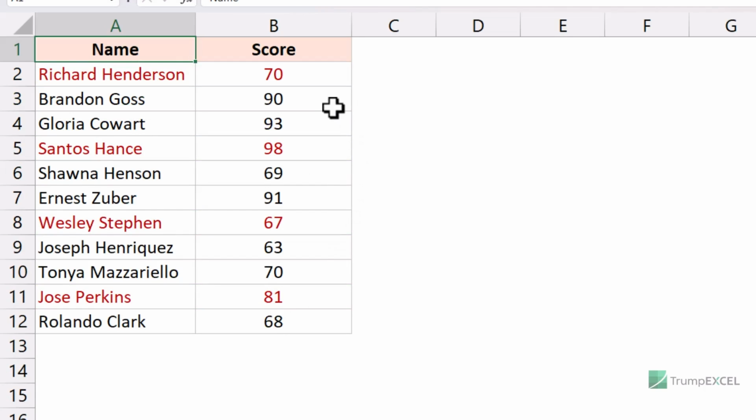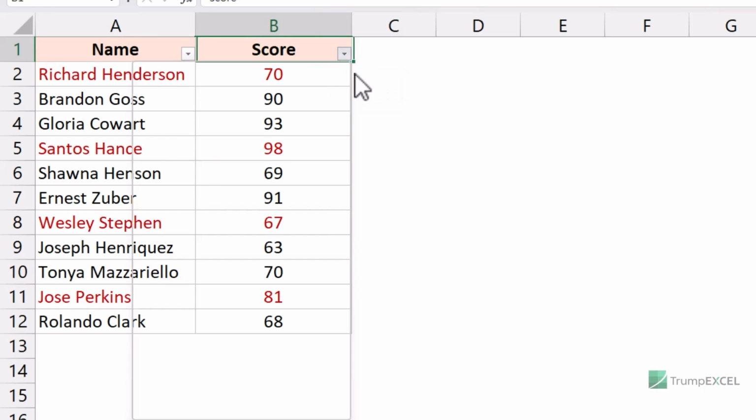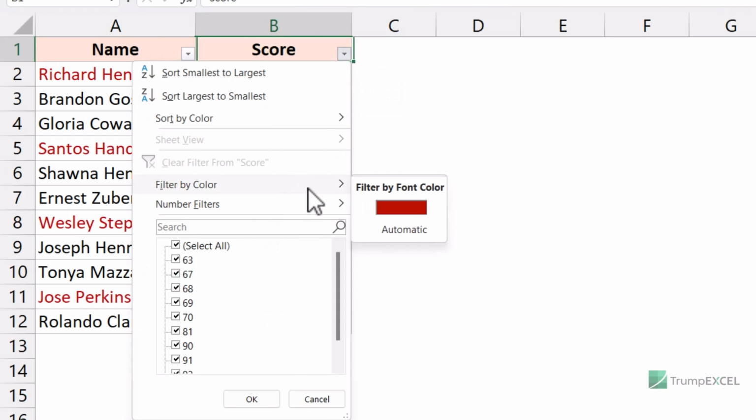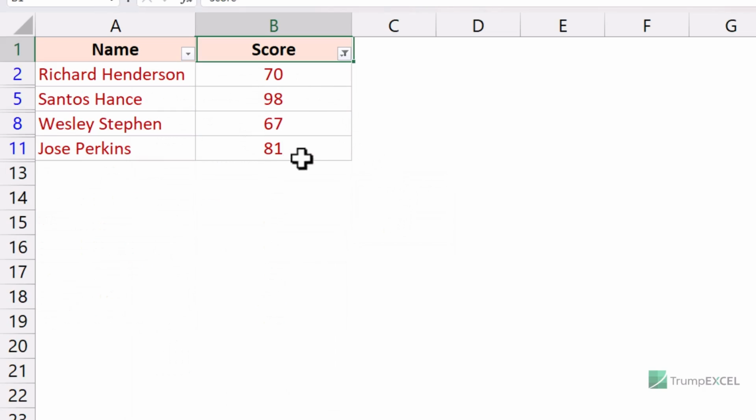Similarly, if you want to filter based on font color, you again apply the filter. So you can go to the data tab and then click on filter, or you can use the keyboard shortcut Control Shift L and then click on this icon in the header. Then again go to filter by color, and in this case you see filter by font color. Earlier we saw filter by color because that was cell color. In this case this is font color. If you have both cell color and font color, both would appear here. And then when I click on this, it filters based on the font color. So again, very simple, very quick.